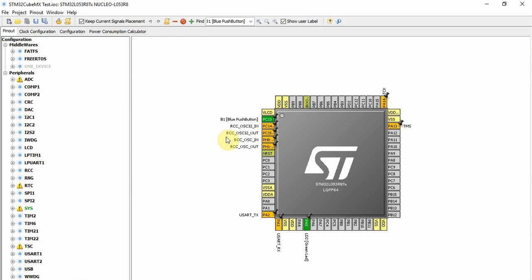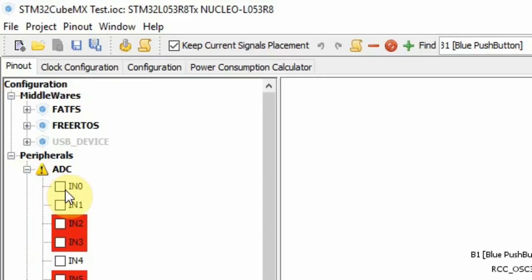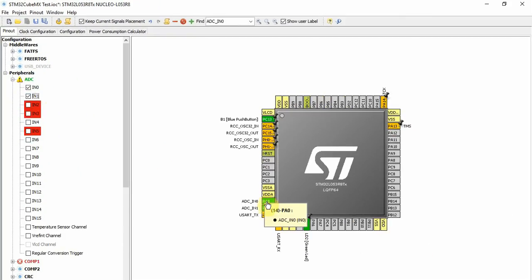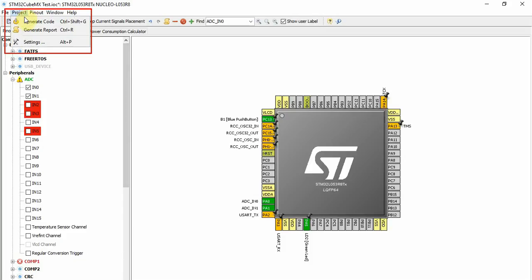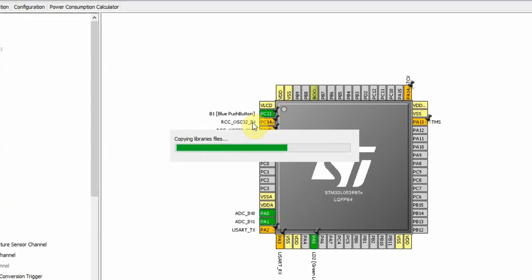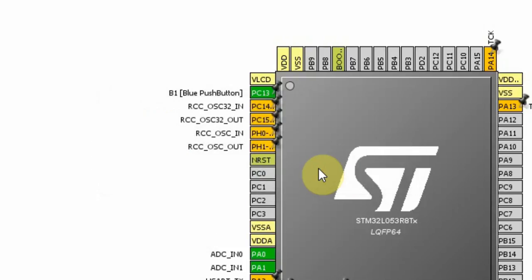For example, I can go back to the Cube and I'll add two pins for ADC. I'll click Project, Generate Code. At this point I'll do close because my project is already open.